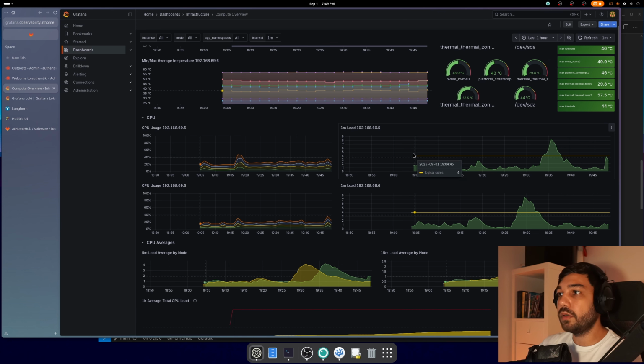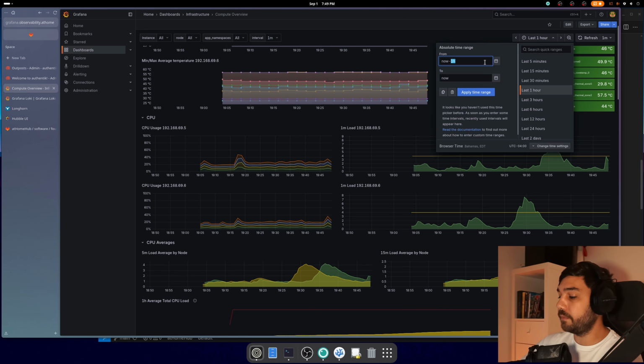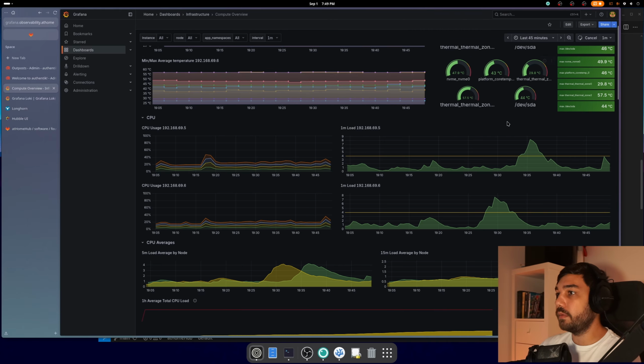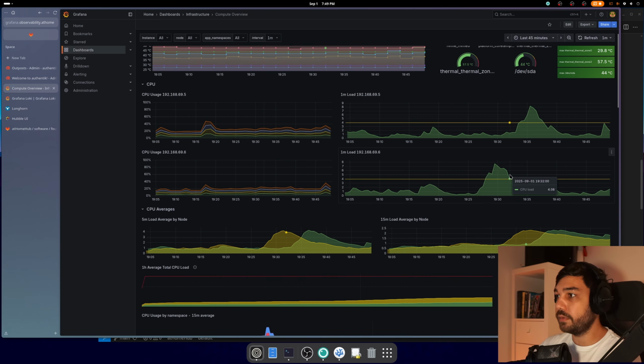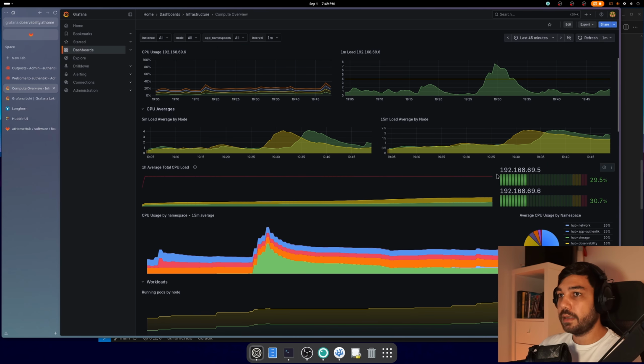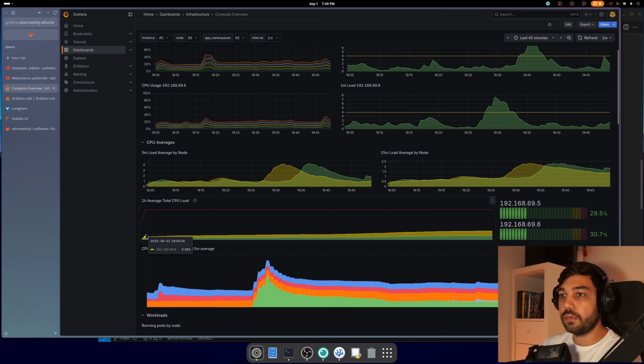It's been almost 45 minutes that we've had the observability stack up and running and getting information from our nodes. We see the average CPU load has increased from the beginning, right? We started at 0.4 and 3, and now it's at 1.18, 1.23.